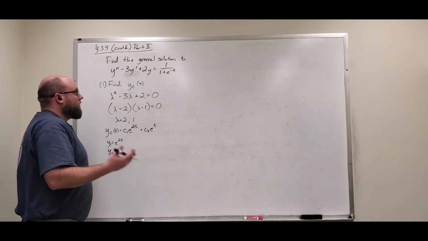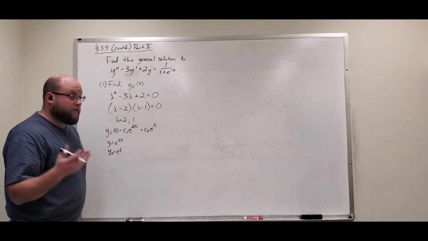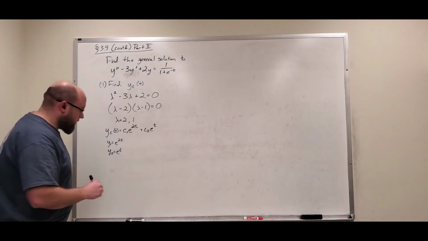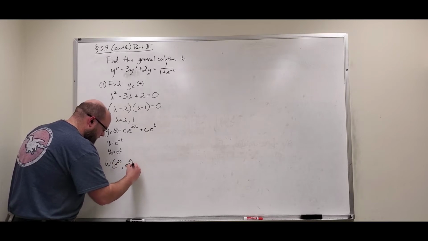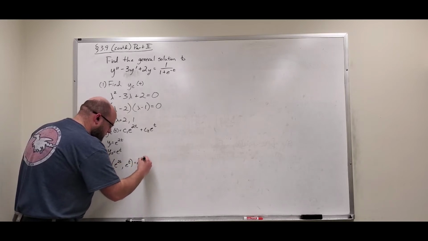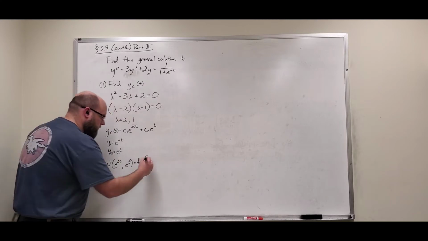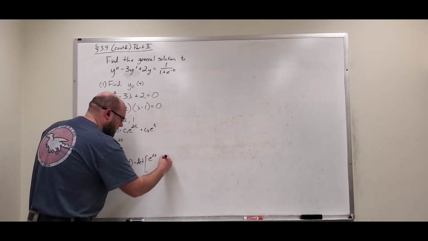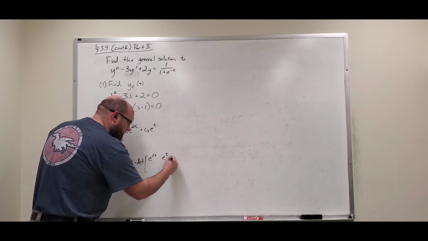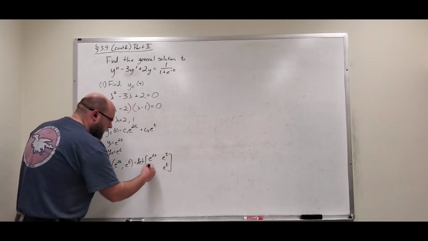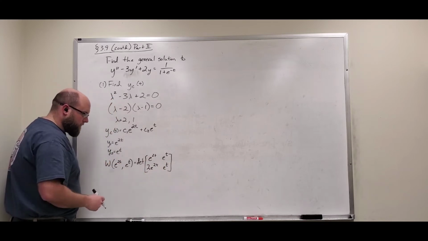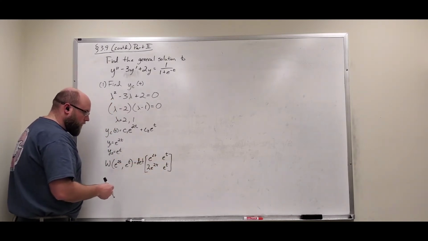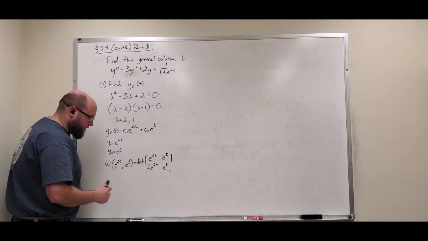Okay, so the very first thing that I need to do is double check that this forms a fundamental set. So I'm going to check the Wronskian on this one. All right, so I have e to the 2t, e to the t, and this is equal to the determinant of e to the 2t, e to the t. Nice thing is we just get e to the t's out of this one, and we get 2e to the 2t as the derivative. Okay, again, these are the y1, y2. These are the derivatives of that.